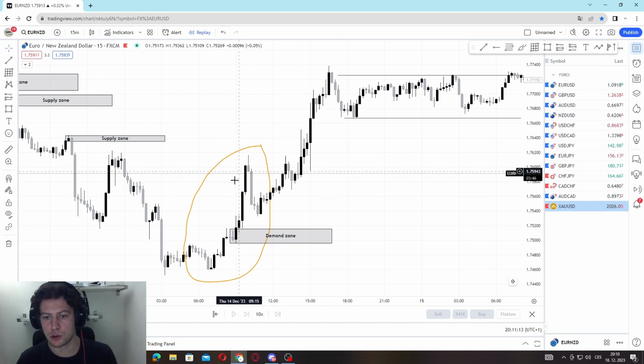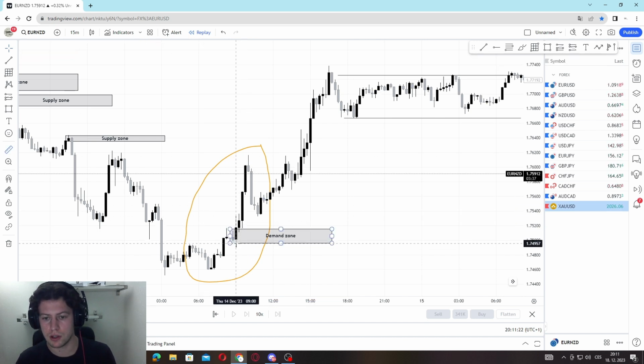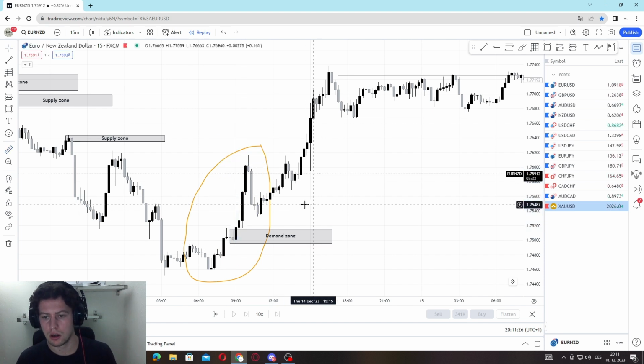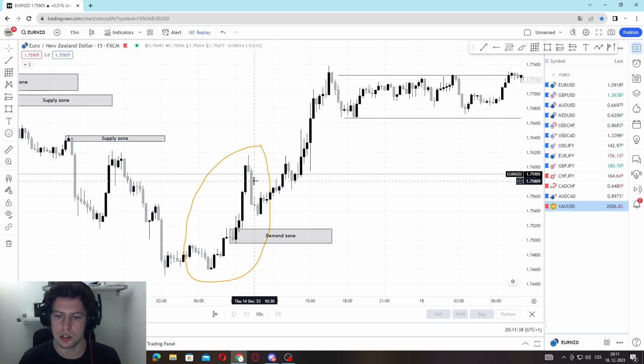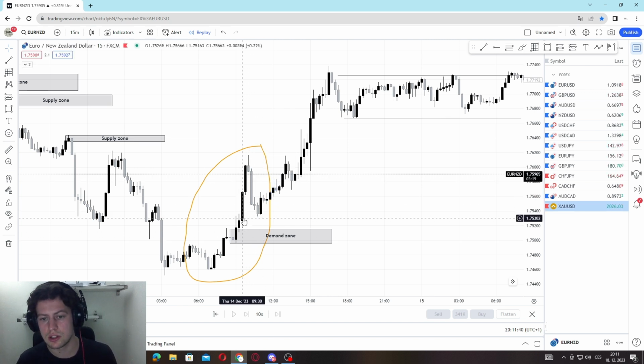Because we have a big push. You can see a big push within 1, 2, 3, 4 candles, and for measurements you have 108 pips. For these we have, for example, 1, 2, 3, 4 candles, the same principle, and we have only 33 pips. So this is a big impulse. Also, you can see you have an imbalance, so this is a good area.